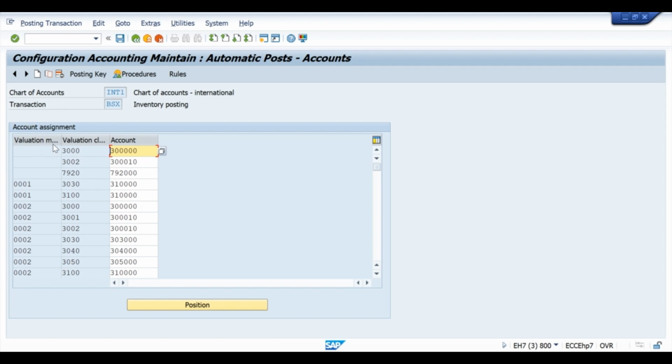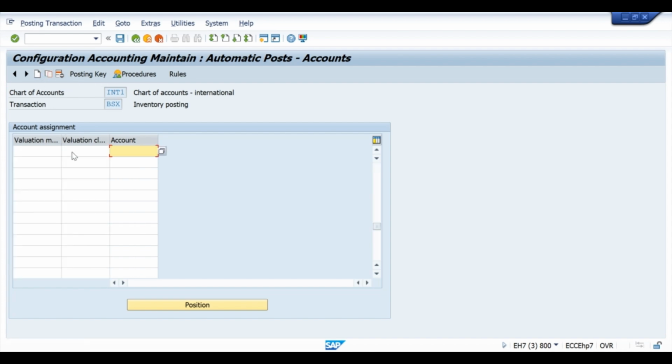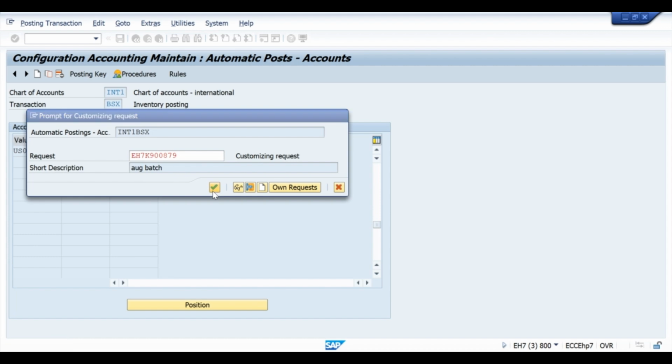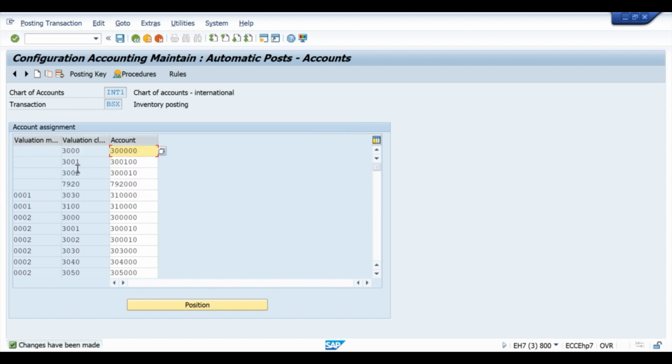So I will click new entries and give valuation class 3001 and GL account 30100. Hit enter and save. Now for 3001 you can see the GL account is there.